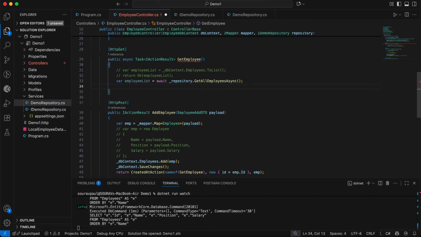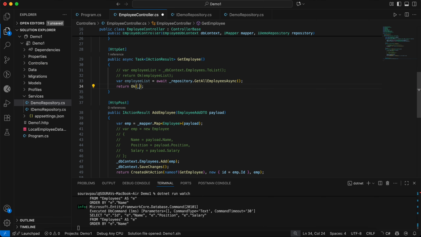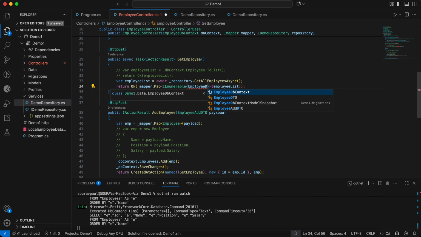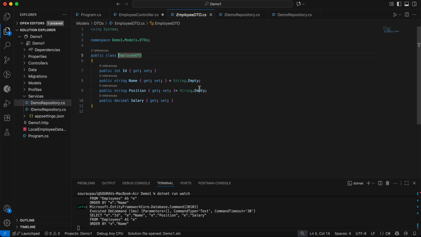Now we will return this employee list, but here let's map this to mapper.Map enumerable, and that employee will be EmployeeDTO.